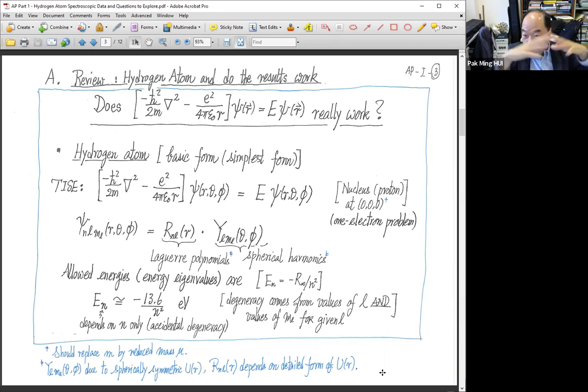So let me set up the stage for this module. What are we going to do? The first thing is that you need to revive some hydrogen atom quantum mechanics. Here, I just list out the bare bones of the necessary knowledge, but you ought to fill in what you learned last term. I hope that you have these class notes from last term, right? So it is there, okay?